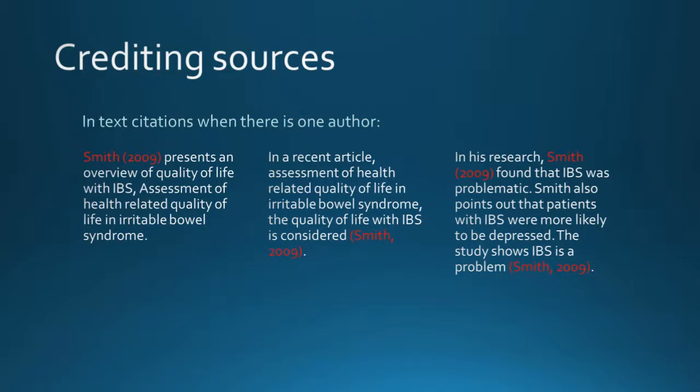In these examples in this slide, you see how to cite a resource when your sentence includes the name of the author, only requiring the year of publication in parentheses following the author's name. You also see how to cite a resource where the author's name is not mentioned in the statement, so both the author's last name and the year of publication are needed in parentheses at the end of the sentence. It is important that your in-text citation is typed before the period ending the sentence. Always place the period after the closing parenthesis. This in-text citation formatting remains the same for each subsequent citing of a single author resource in your paper.